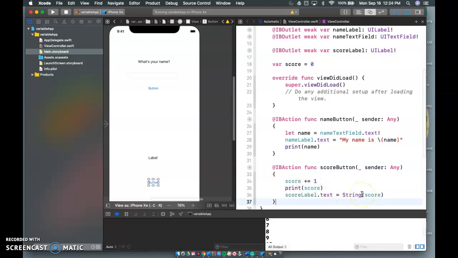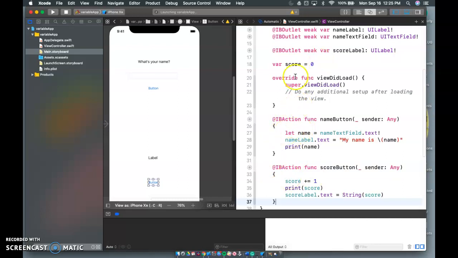That will work. Yeah, it should work. Or you could obviously do it like we did here in my name label text, where it says your score is backslash parenthesis score, and then it will add that score, that variable, into a sentence.